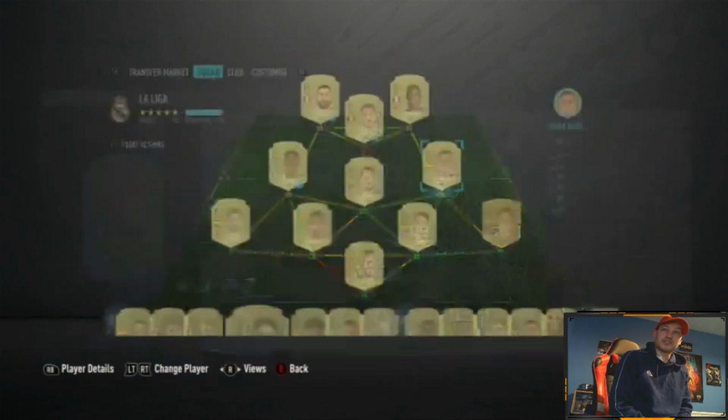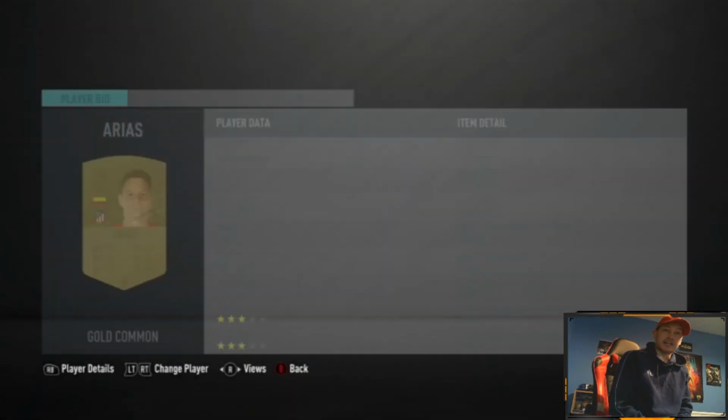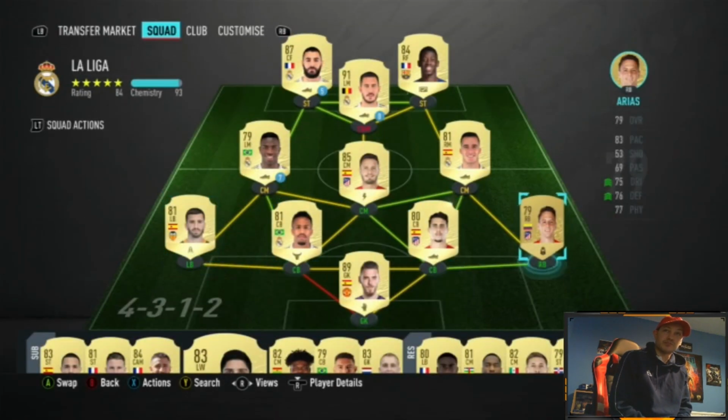Again, he's a first owned one, so I've thrown him in there. So I've got a few first owned players, kind of just thrown them into a Spanish team there, and I've also put my Prem goalkeeper in there, De Gea, so I've got a top quality keeper to help me out as well.